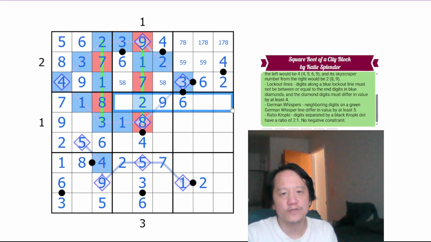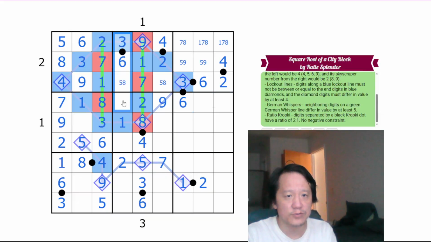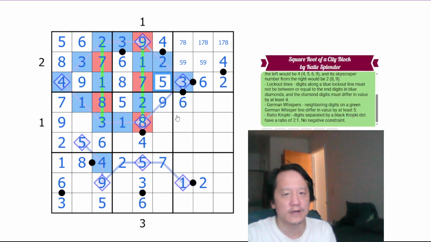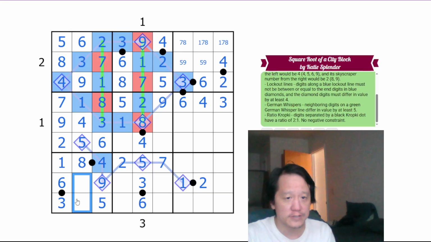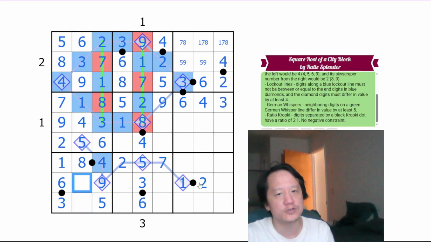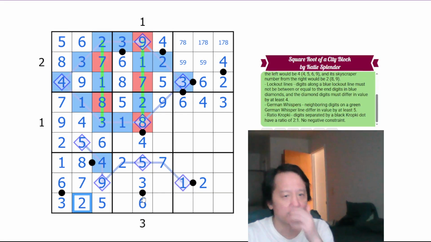Remaining digits of row 4, we have 3, 4, and 5. So this can't be 3 because 3 in the column, can't be 4 because 4 in the box, so it's 5, which makes this 8 and 5. That leaves this as a 3, 4 pair. This can't be 4 because of 4 in the column, so that's 3 and 4 there. Remaining digits of this left central box can only be 4. Of column 2 has to be 2 and 7. This can't be 2 because of 2 in the row, so that's 7 and 2 there.